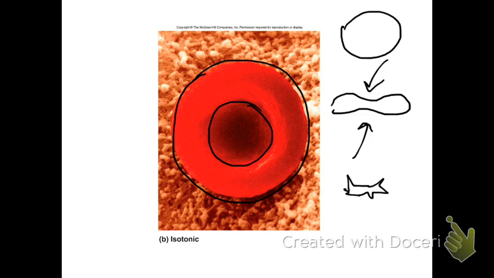I think I just said that wrong. If you gave someone pure water, right? The reason we don't give pure water in our IVs, I apologize. If we were to put pure water into veins, then that's a hypotonic environment and your red blood cells could potentially pop. Conversely, if you were to give someone a very salty solution into their veins, that'd be a hypertonic situation and you would expect the red blood cells to crenate, to shrink.